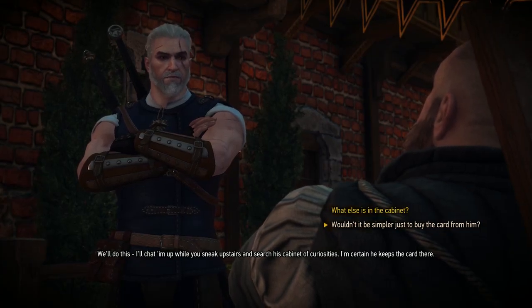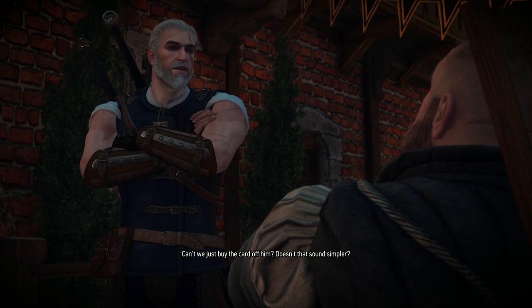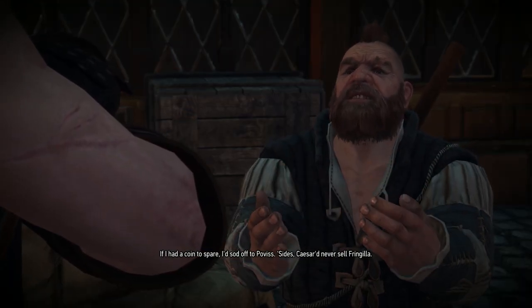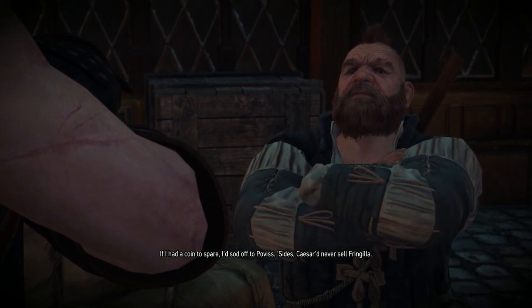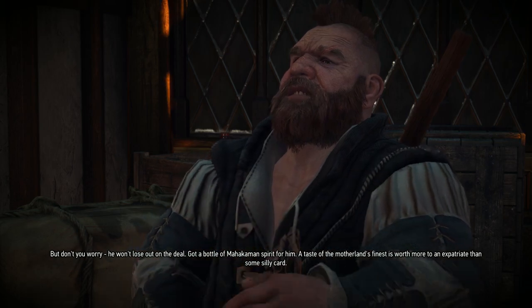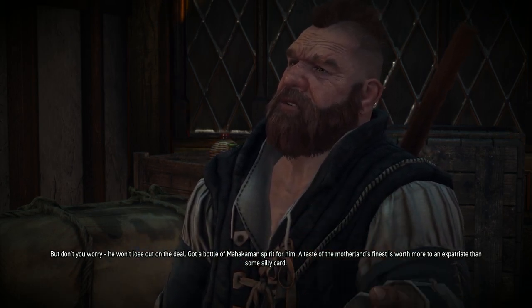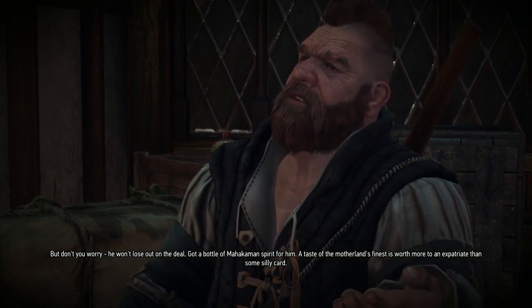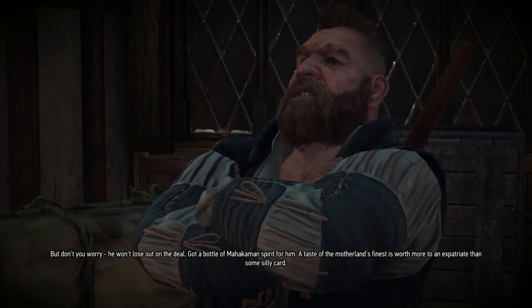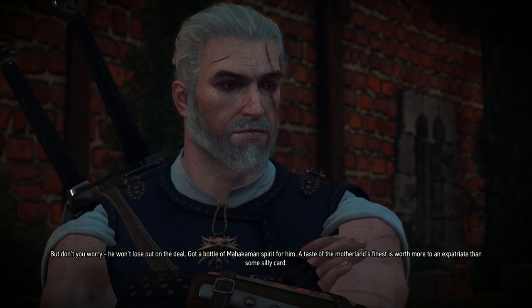Wouldn't it be simpler just to buy the card from him? Can't we just buy the card off him? Doesn't that sound simpler? If I had a coin to spare, I'd sod off to Povus. Said Caesar'd never sell Fringilla. But don't you worry. He won't lose out on the deal. Got a bottle of Mahakam spirit for him. A taste of the Motherland's finest is worth more to an expatriate than some silly card.